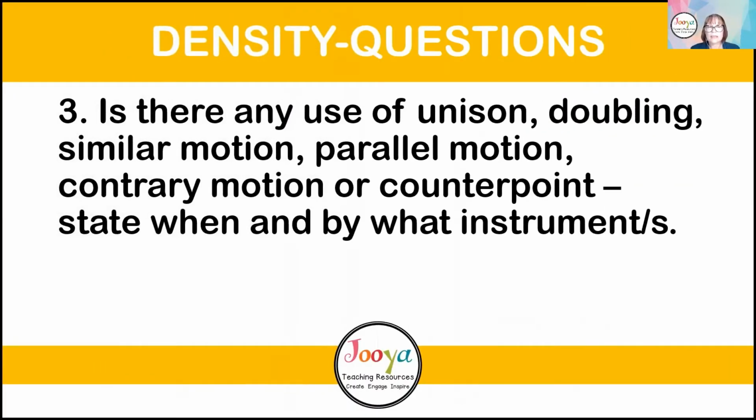And then the last thing, is there any use of unison, doubling, similar motion, parallel motion, contrary motion, or counterpoint, and state when and by what instruments? So all those things you should know about. If you don't know about them, either find out, or again, if you really want to make it easy for yourself, go and have a look at my course on Teachable, because I've got everything in there for you. But anyway, they're the questions you're going to be focusing on.